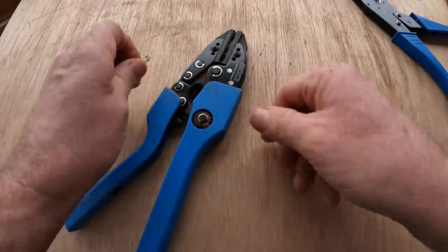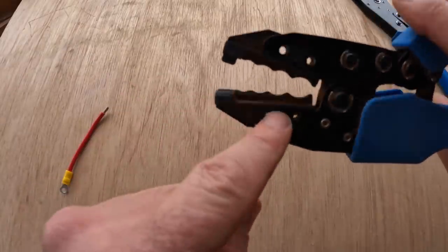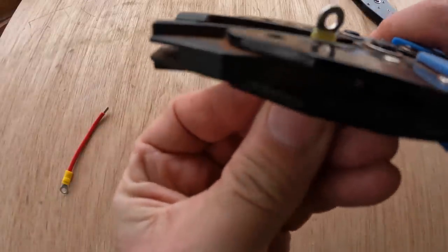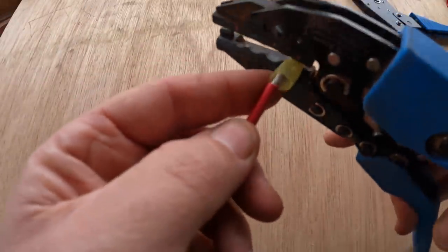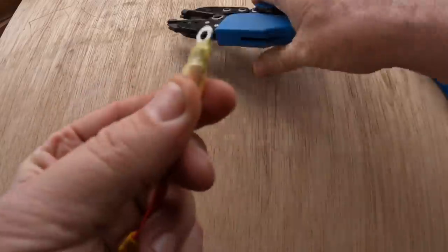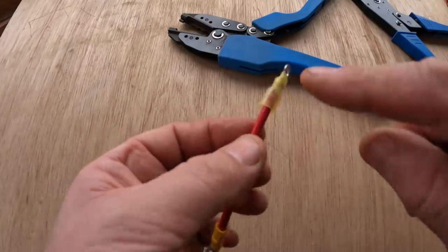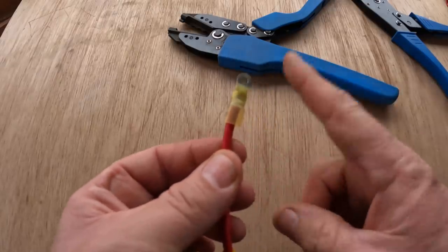Okay, let's look at the other end. The mandrels on the crimper for the heat shrink terminals are really just pinchers. They don't actually support it on all four sides. They just sort of pinch it in the middle. And as a result, as you put the terminal in here, I'll just put this one in here, chuck it up properly, insert the wire, and crimp. You can see that it crimps it basically right through the heat shrink and onto the metal inside without damaging or touching at all the heat shrink portion of it. So when we shrink this with a heat gun, there's no nicks or anything, and that will shrink tight on that. Now, I have a problem with that.